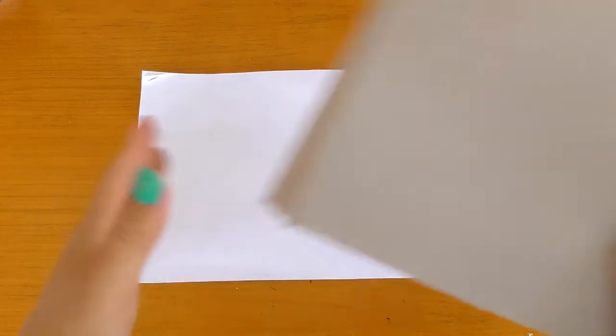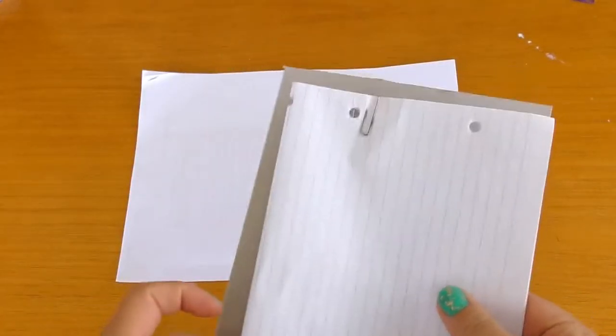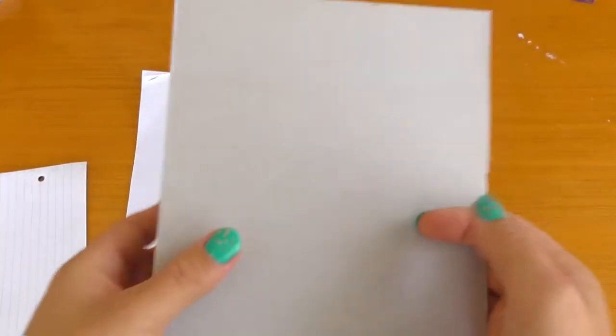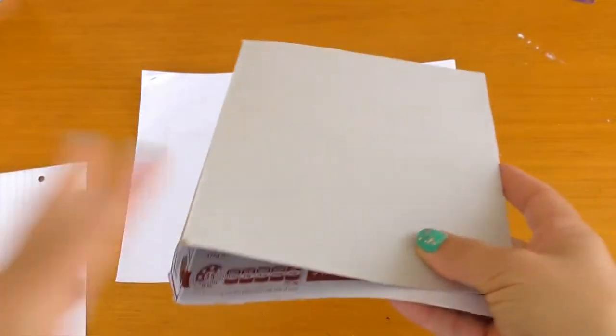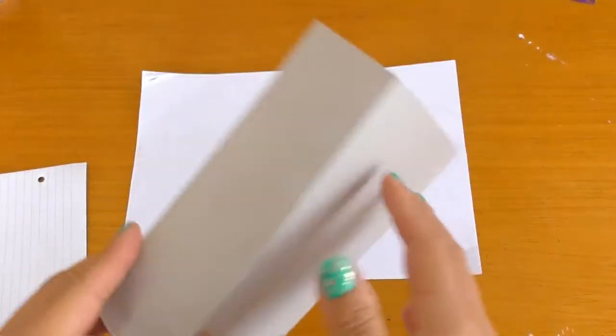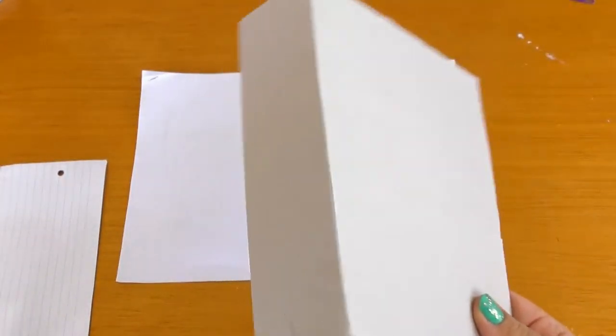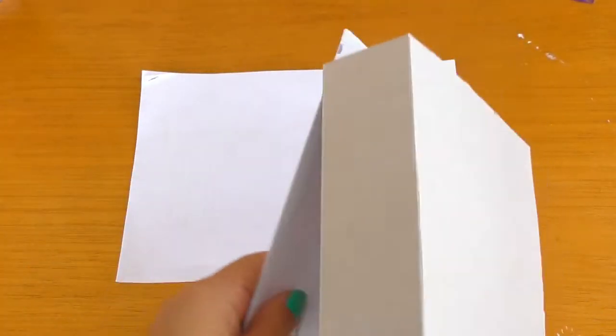Okay guys, for the next step, I have just decided to go ahead and get, instead of the book I'm working on, a plain piece of cardboard, just to show you guys easier with less things going on in the binding process. So I will do it on this blank cardboard piece that is exactly the same size as the book that I'm working on at the moment, but it's just easier to show you on blank pieces of paper and cardboard exactly the process of binding it.